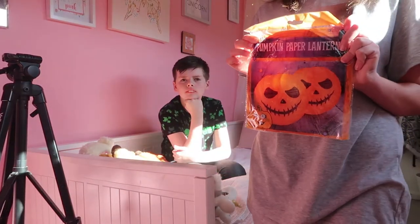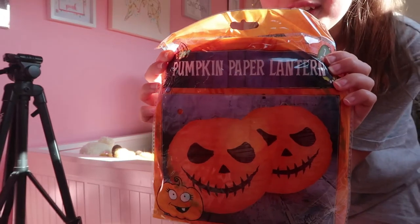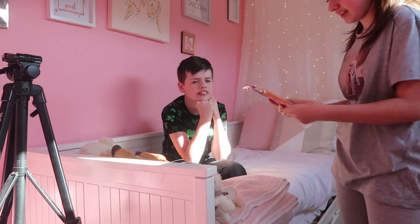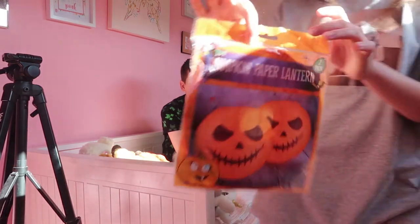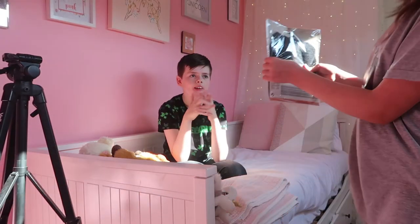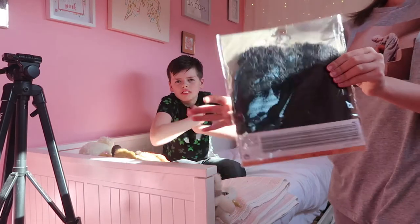Next thing is these pumpkin lanterns, which look really creepy and really cool. And you get two in here. Is these cobwebs, which are black. Yep, what do you think? Looks scary. Looking good for back.